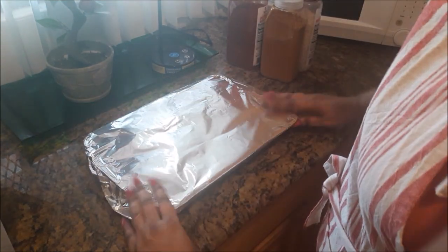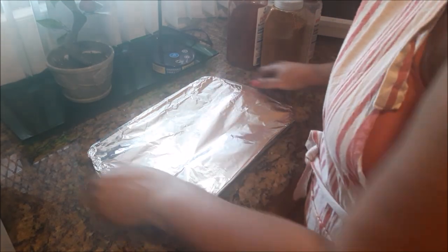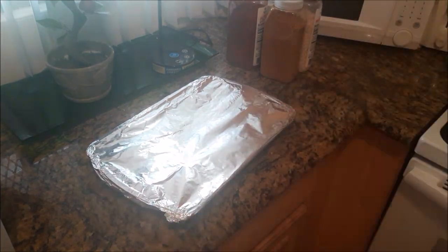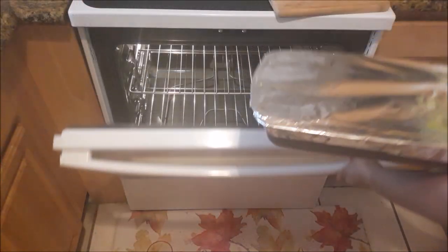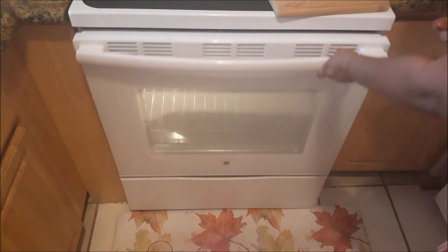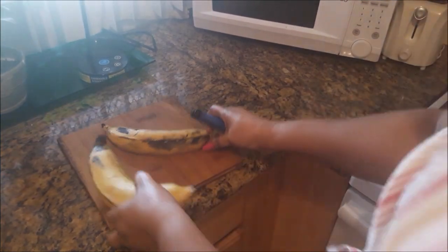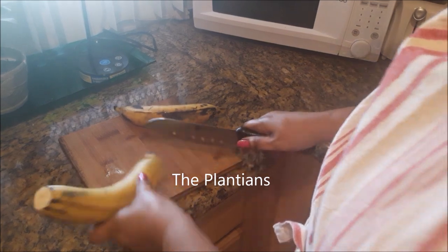Okay, now the foil. Now this is gonna bake for about 45 minutes to an hour, but I would be checking it every 15 minutes or so, checking and basting. Into the oven it goes. The oven was preheated 350 degrees. Okay, now while that is going, I'll work on the plantains.